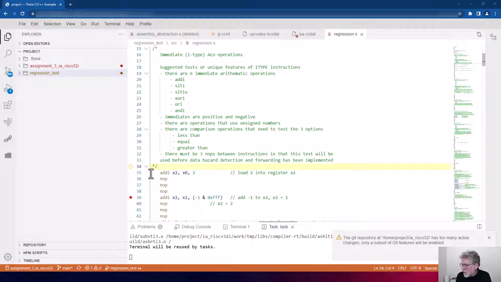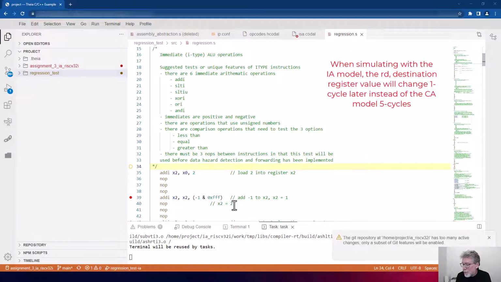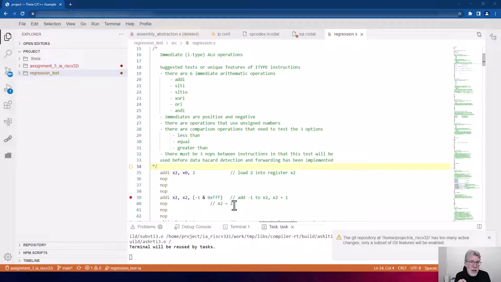For example, this first instruction on line 35, 1, 2, 3, 4, 5, is going to change the value of the X2 register to the value of 2, matching my comment. You need to do this so that you can follow along on this regression test as you move forward to help you validate your cycle accurate model. Now, once you finish each one of these sections of code and you pass the sequence of code, you'll somewhat know whether you've got a decent regression test if you've located the planned failure.